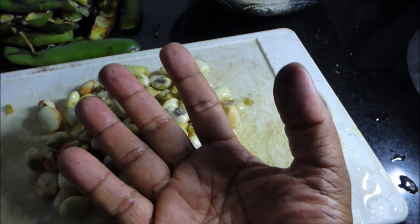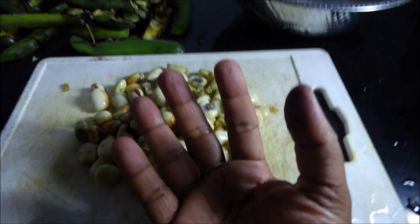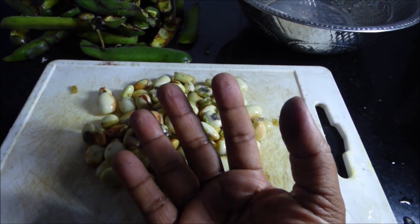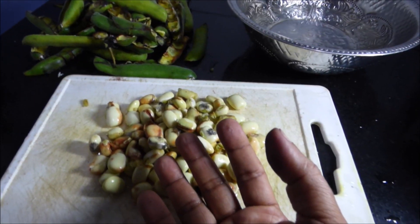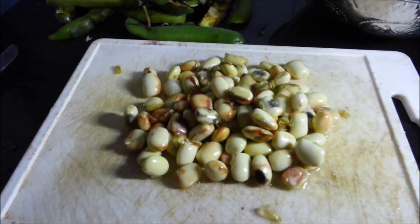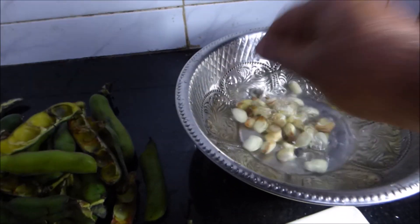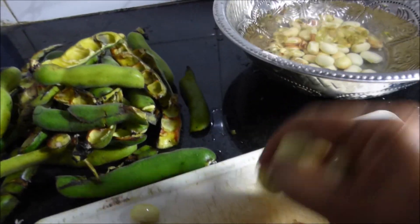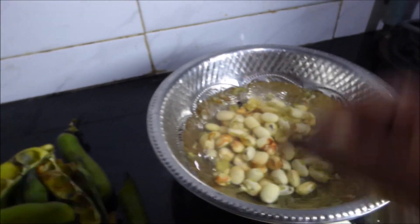As you can see, look at my hand — even after applying coconut oil my thumb is a bit darker; maybe I didn't apply enough. If your hand becomes dark with black color, do not worry — after a couple of washes it will just go off. It's just for cosmetic reasons you want to avoid this black color; otherwise there is nothing to worry about. Now these kernels need to be soaked in water — I'm adding them to the water.